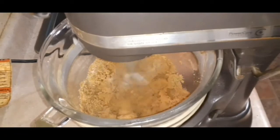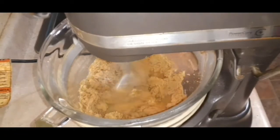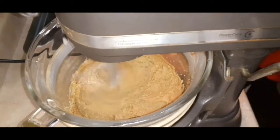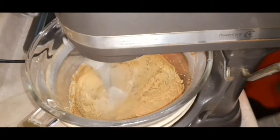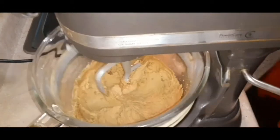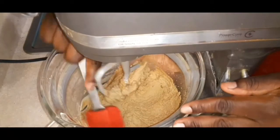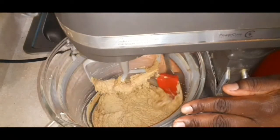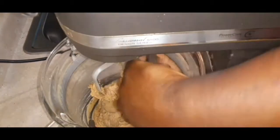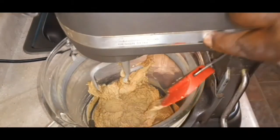So we're going to keep beating, and we're going to beat this for at least, I would say, 8 to 10 minutes, okay? As you can see, when you start beating, it's going to get light in color. At this point, guys, we want to ensure that we have all our ingredients mixed together well. We have to scrape our bowl down, scrape the sides of the bowl. Make sure that your butter and sugar are well incorporated.